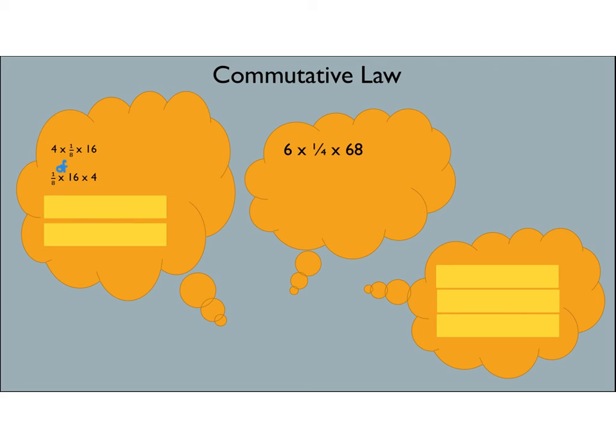This is why some people are really good at maths, because they can look at something and go, I know how to make this easier. If you're finding an eighth of 16, that is the same as 16 shared by 8, 16 divided by 8. So here we go, I've made it much easier. 16 divided by 8 makes 2, and I've still got to multiply that by 4, so we get the answer 8.